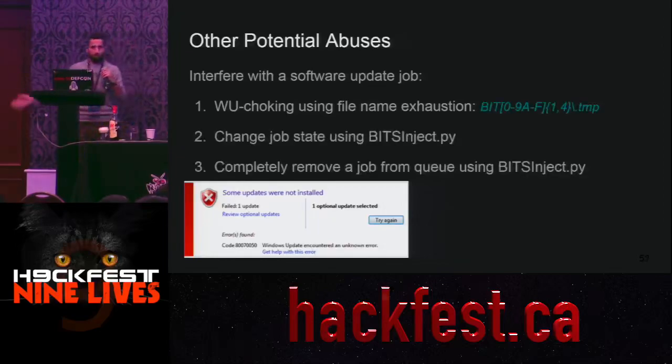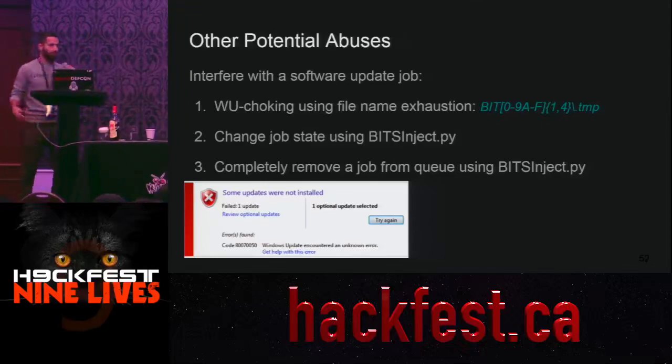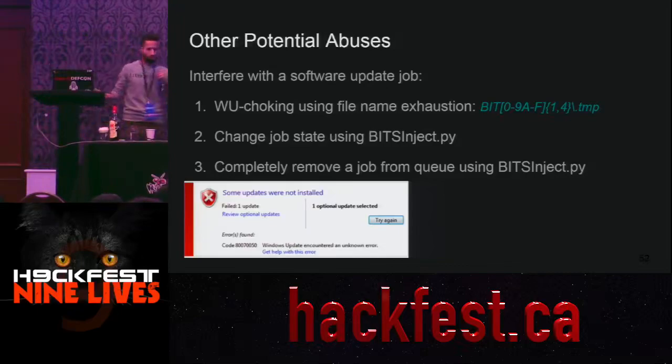And similar to how BITSInject works, you can use it to change job properties, change job states of jobs that are already in the queue, and completely remove a job from the queue.